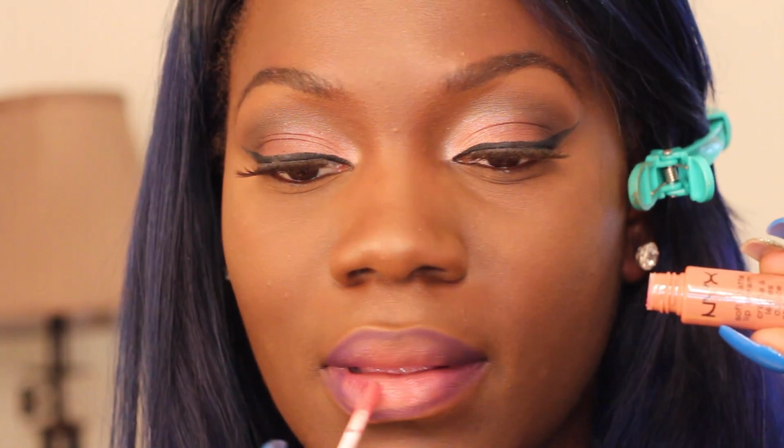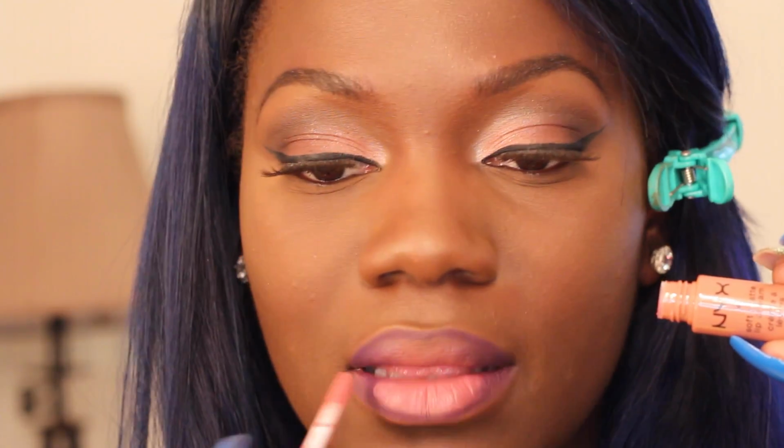Now for the NYX matte lip cream. I'm just going to be applying that right in the center of my lips, and I'm just going to be pouting my lips together, just smashing them together. I'm not going to rub, I'm just going to smash them together so that those two colors can mesh well and blend in to one another.